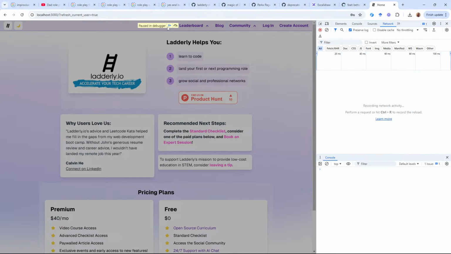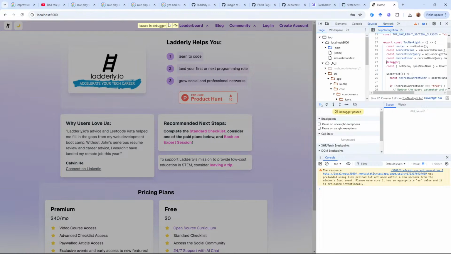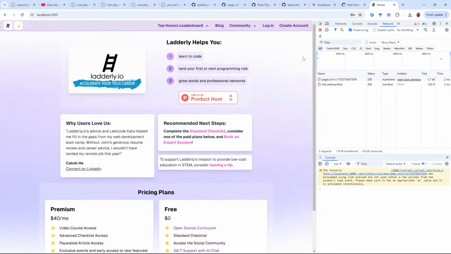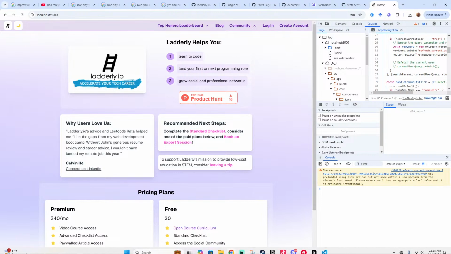Let's see. Am I making network calls? No, it's using the cached value. Got it. Okay.